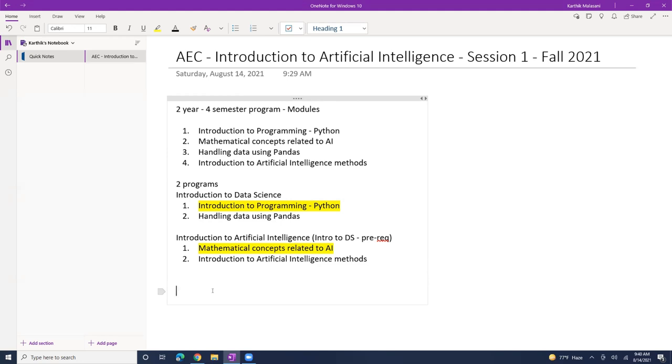What do you think is data science? What do you think is artificial intelligence? Science related to data. I think artificial intelligence is some sort of program that is smart and can do it by itself with minimal human training. Minimal human training. Okay, that's a good one. Anyone else? So that's a good explanation of what is artificial intelligence.